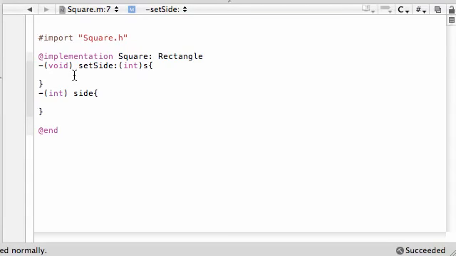So anytime you want to use your own method, what you need to do is type, and this is a keyword, I'm not making this up, self. And what self means is this object that we're currently working on has a method that we want to use. So what method is it? It's set width and height. And what we're going to do is for the width, we're going to pass S, which is going to be 6.